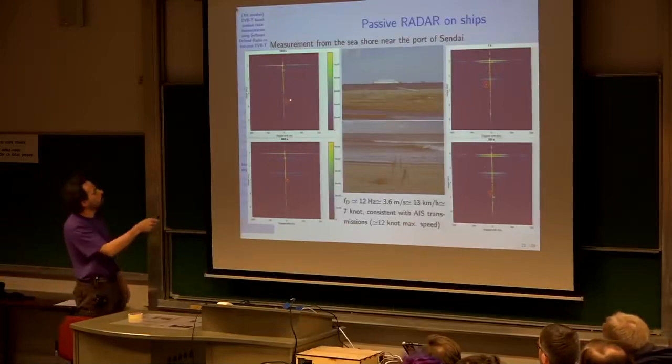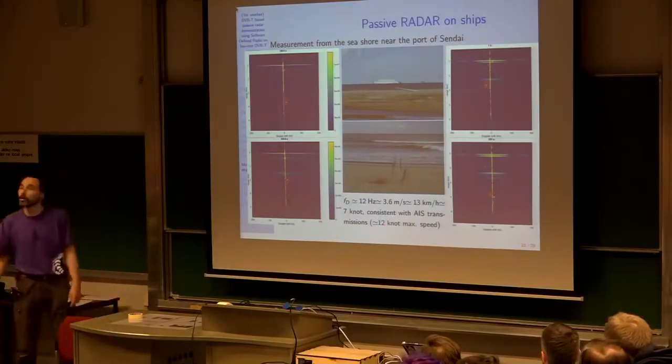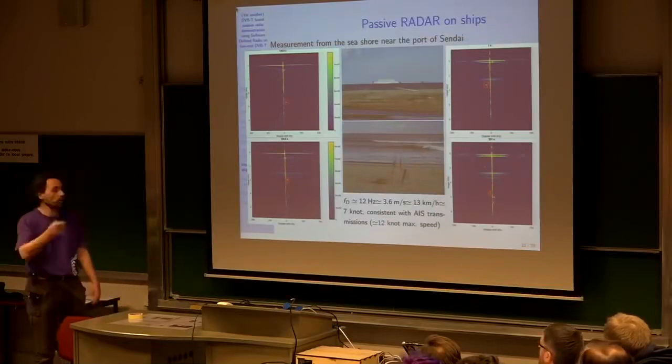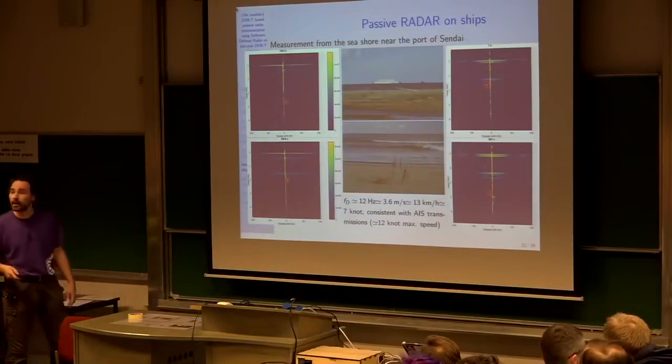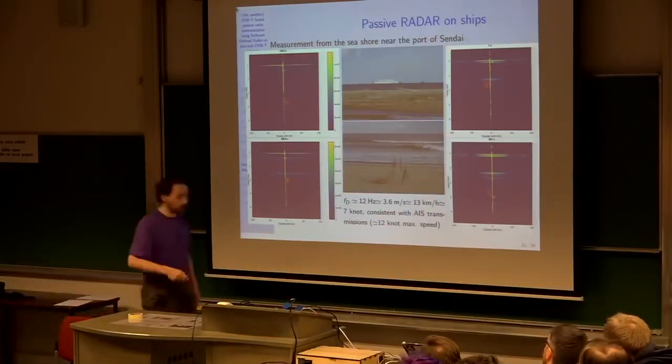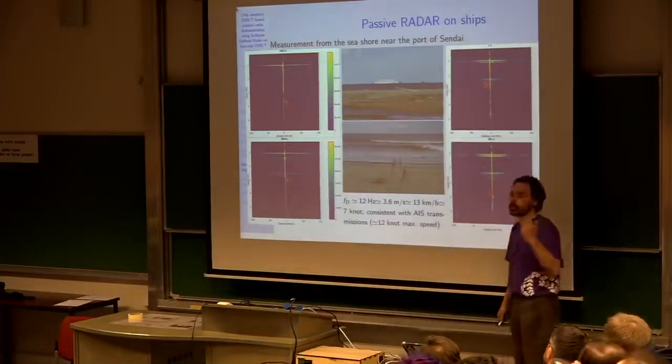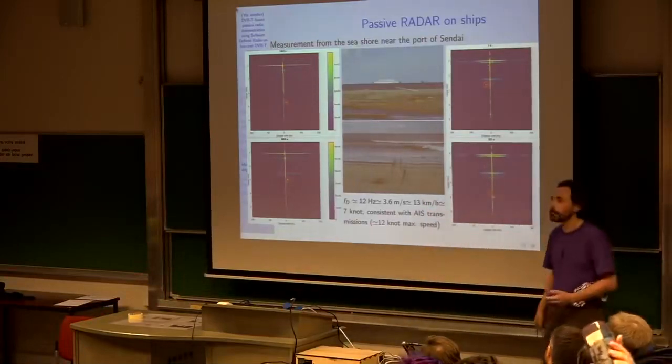So here are two examples: one ship with a positive Doppler shift coming towards us, one ship with a negative Doppler shift going away from us. So this all works very well. This is one of the demonstrations published a few years ago with a USRP by the Pisa people from Italy, where they measure ships using passive radar. So we've measured buildings, we've measured planes, we've measured ships. Can we do anything better yet?